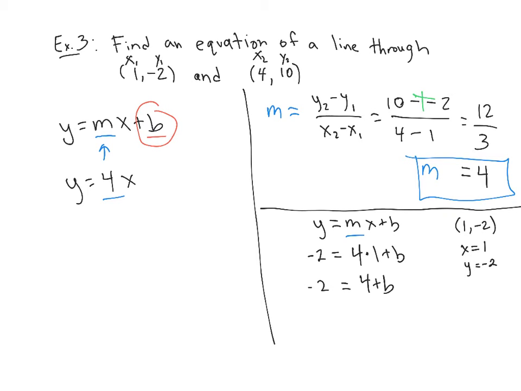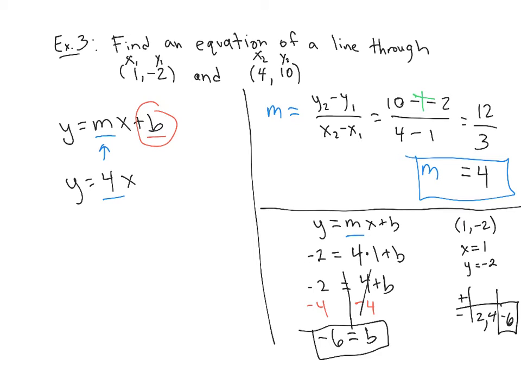And if I want to solve it for b, I have an equation and I have to move that 4 to the opposite side of the line. I can do that by subtracting 4 off of both sides. -2 subtract 4, by a plus minus chart, I have 2 negatives and 4 more negatives for a total of 6 negatives and no positives. So my b is equal to -6.